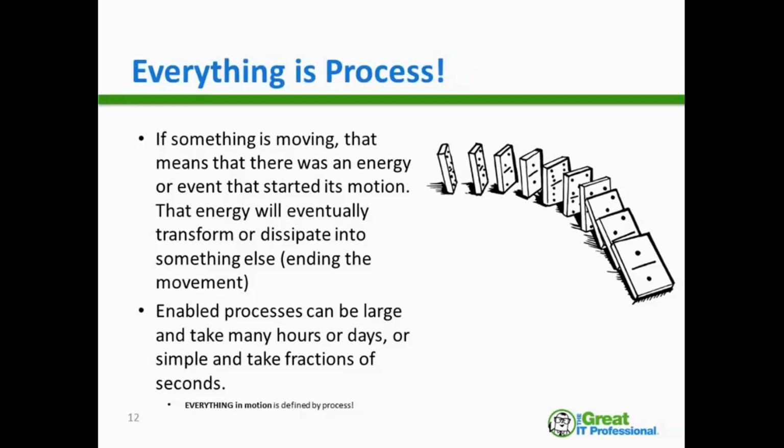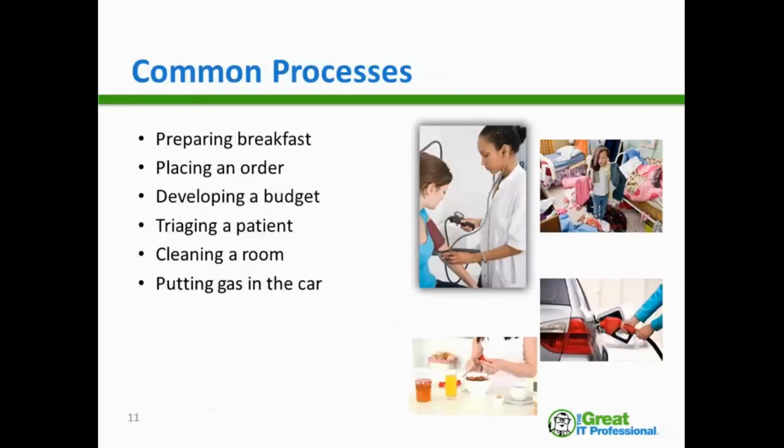And when you broaden your definition to that level, process science or process improvement methodologies can be applied the same way to everything. They can be applied to making your breakfast. It can be applied to placing an order or putting gas in your car. It can be applied to massive enterprise projects. It can be applied to operating processes to actually reduce costs and do more traditional process improvement.